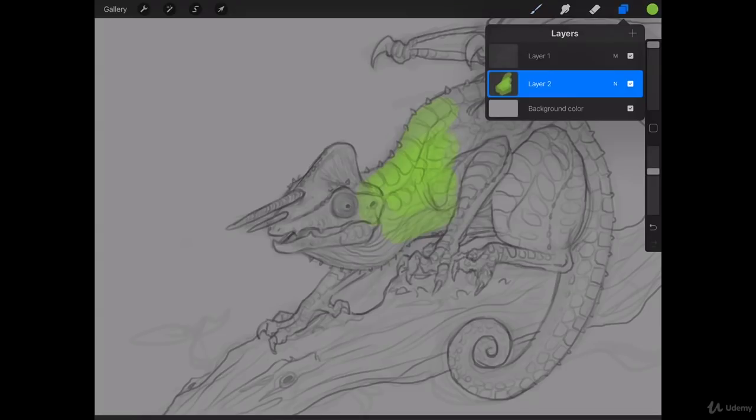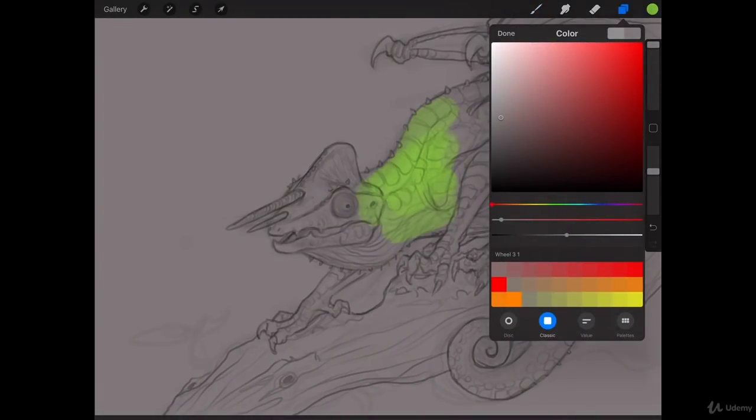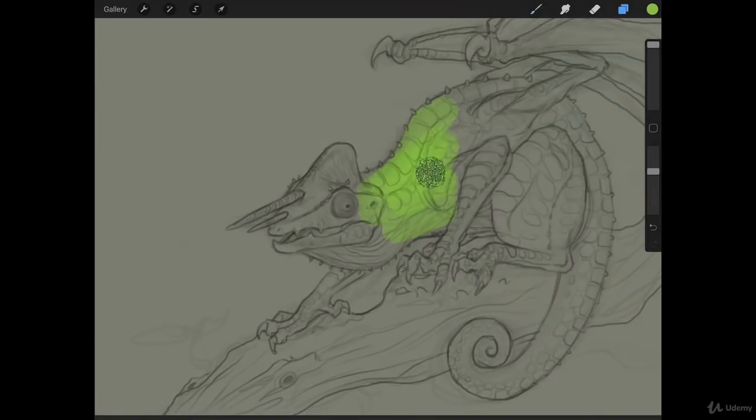Okay, I'm going to bring my background layer just a little darker here, and I'm also going to put a little bit of green in it. Okay, there we go. So come in here, we're going to start painting this in. Okay, we don't have to be perfect with this. We want to make sure we're not going outside the lines, right? But it doesn't have to be exact. We kind of like this painterly feel because, even though it seems counterintuitive that it's not super detailed, that it's really loose, it is actually going to help us have more realism later on in our painting.